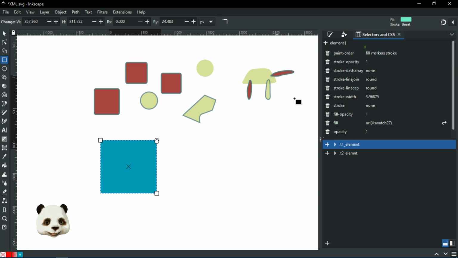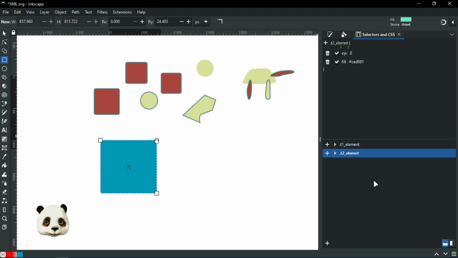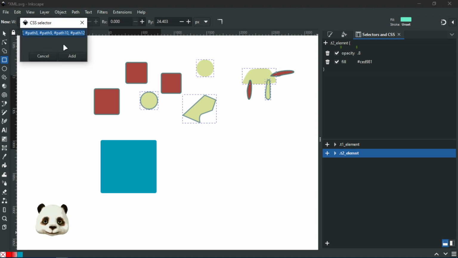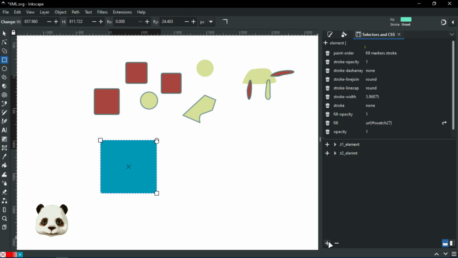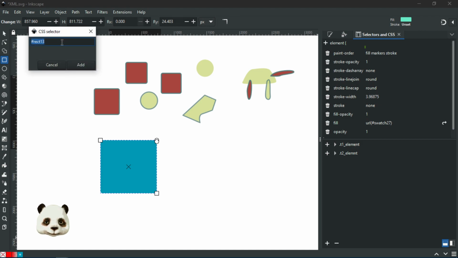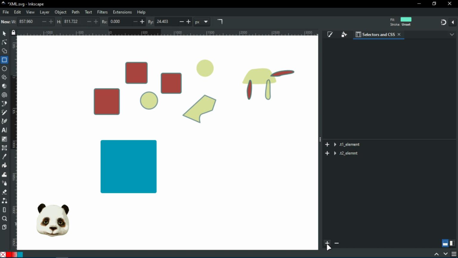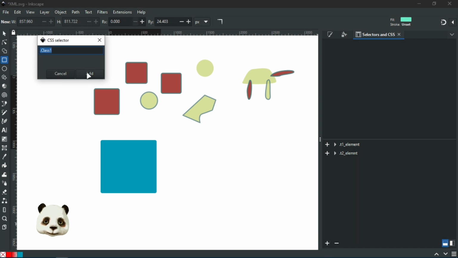So I can create, oh, by the way, I know the interface looks awful sometimes, but if you want to create a new element, a new style without inheriting anything, you can click here, add a new CSS selector. I think if I click it like this, yeah, okay. So I'm gonna call this, why is it called like that? Yeah, class.